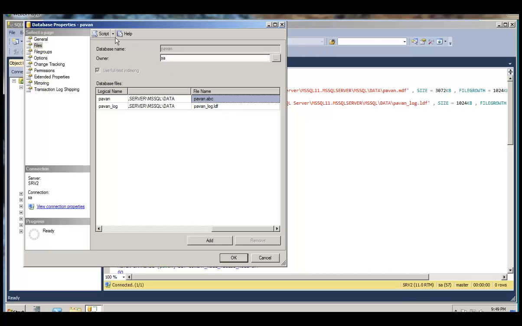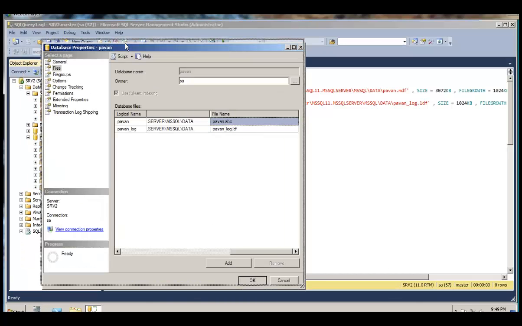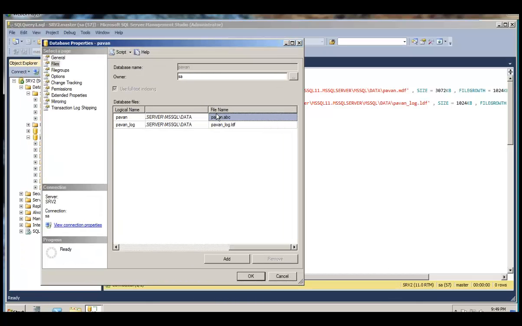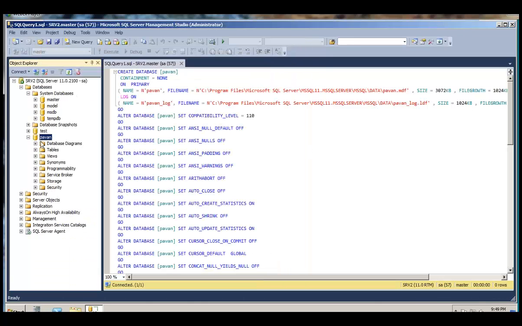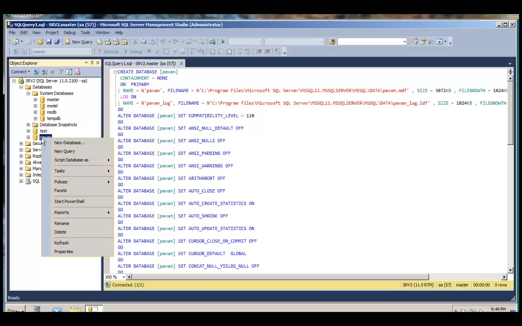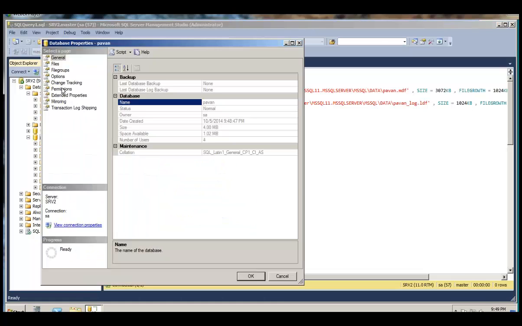Everybody is very curious to know. In fact, I never tried it actually. That's a very good question. And now, by default the owner of this database is SA while creating. Now let me see whether it can really read it. Whenever I want to test it, I can attach and detach, but it will definitely read that one.